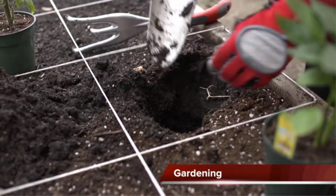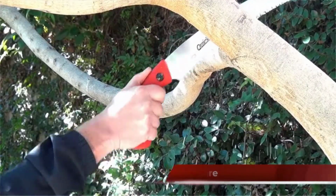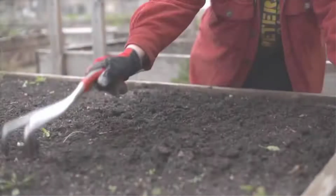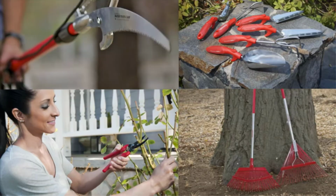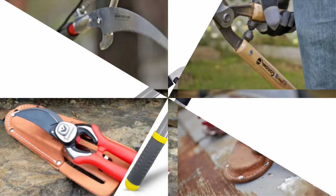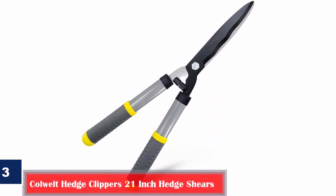Lightweight hedge shears with steel handles. Made of 8.5-inch high-quality forged carbon steel. Pivot bolts for smooth cutting. Suitable for pruning hedges of different shapes and sizes. Limited lifetime warranty. Number 3. Cobalt Hedge Clippers 21-inch Hedge Shears.